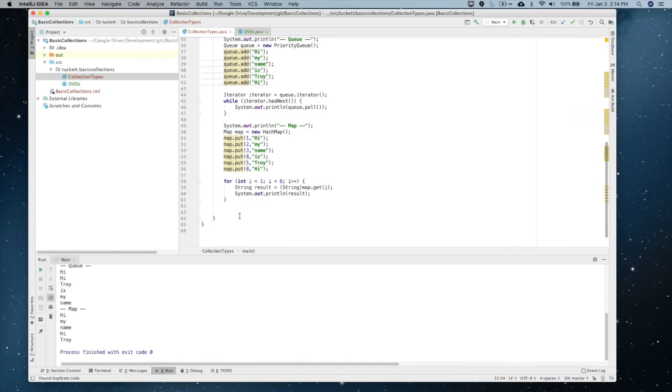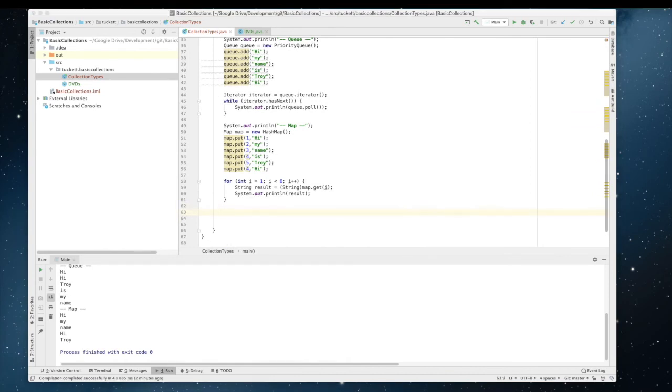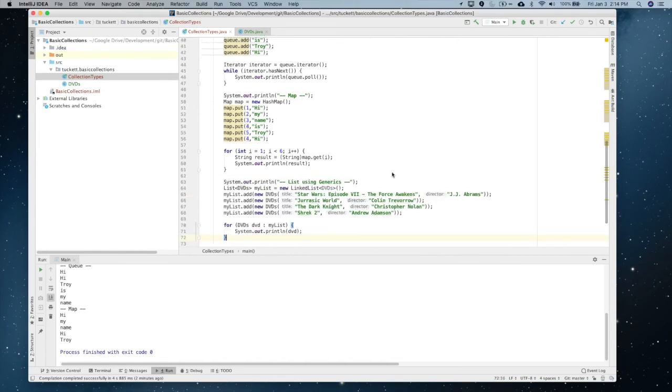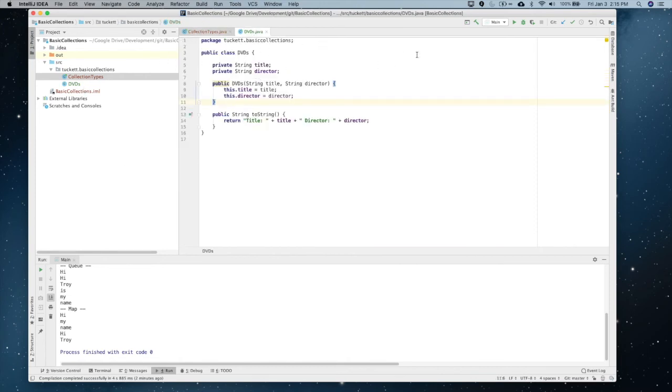But a bunch of years ago, Java came up with something we call generics. It's a huge misnomer for what really happens, and that is we actually specify what type of data we're going to put in our collection. So I've created a simple class, DVDs, that has two fields, title and director.